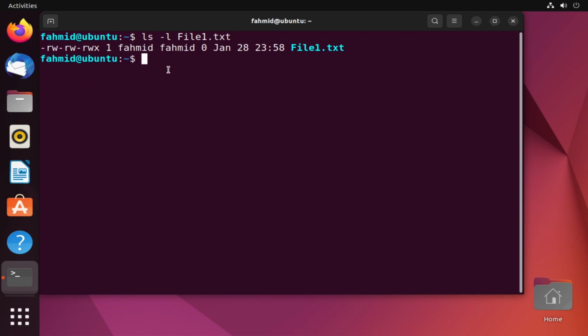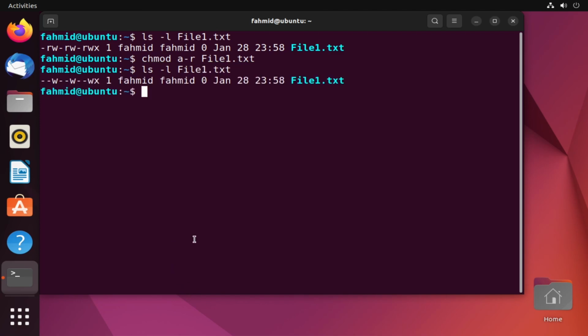Now suppose I want to remove the read permissions from all the groups. For this, I will type chmod a-r, then the name of the file, which is file1.txt. Here a stands for all the groups and -r stands for removing the read permission. Now I will check the permissions again. As you can see, the read permission has been removed from all the groups.